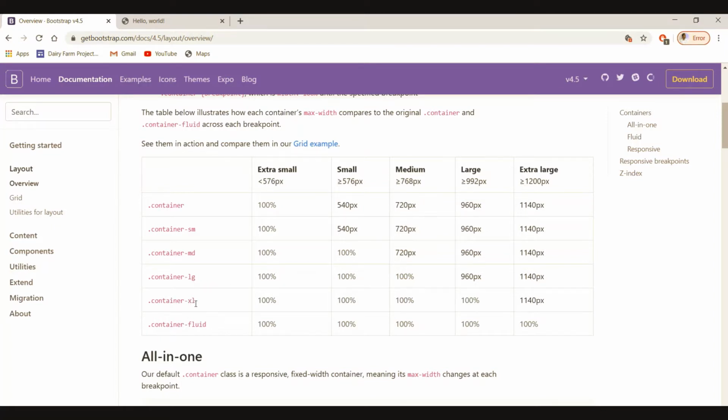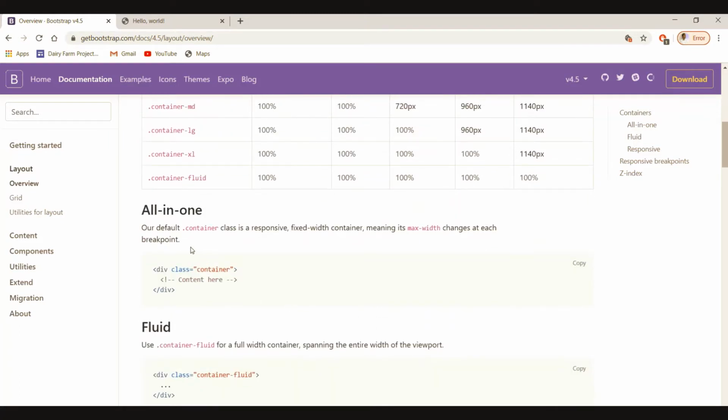Small is up to this, MD is up to this, LG is for this, and extra large is up to this area. And if we use container fluid, it occupies 100% in this case.